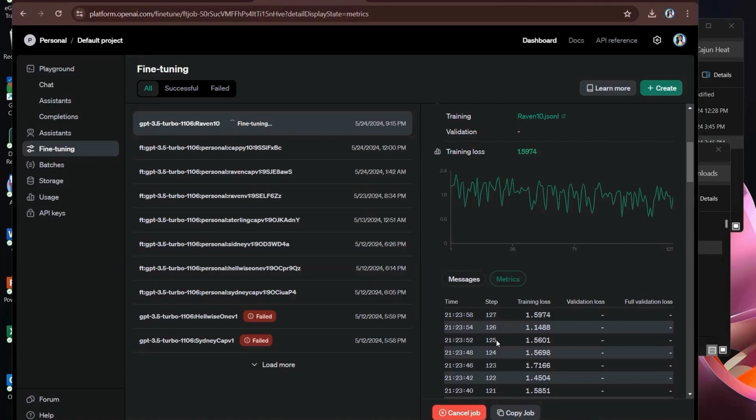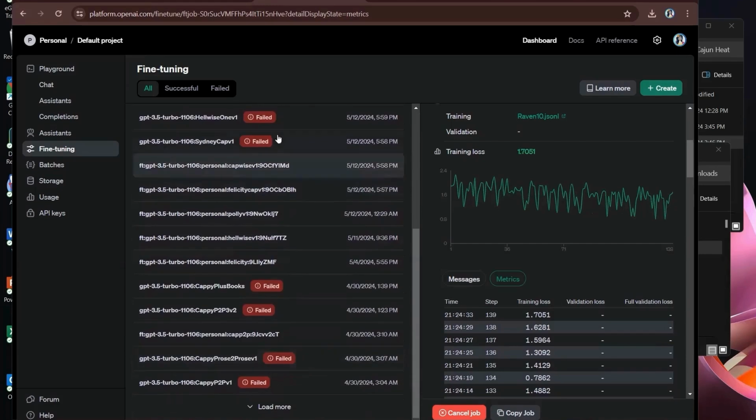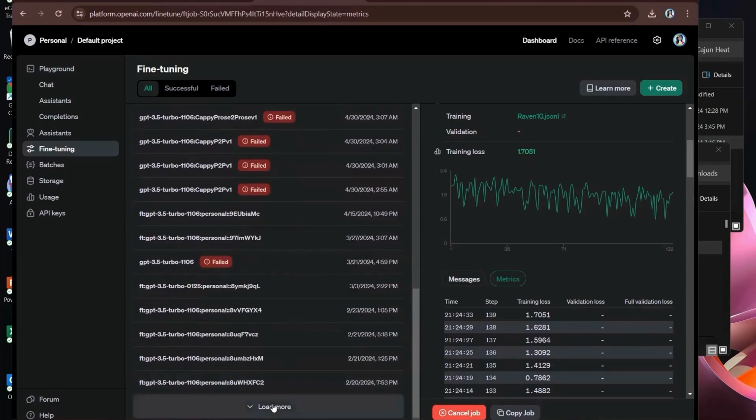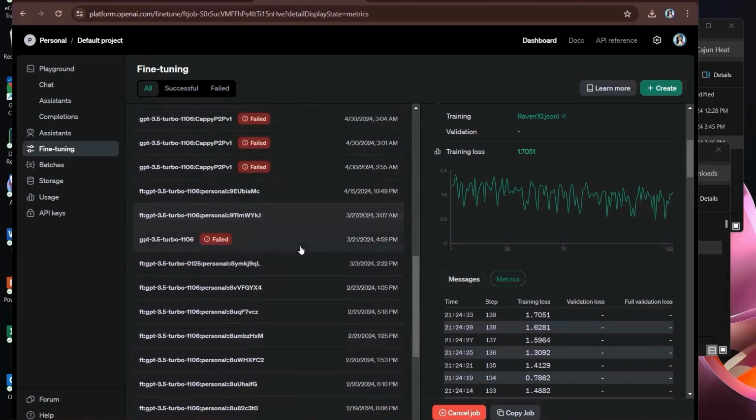Cappy just goes berserk. And I have lots of LLMs here, and see my failures? Yeah. Now, why do I have failures? I have failures here because the bulk of these are all failures because some of my books have sexual content.